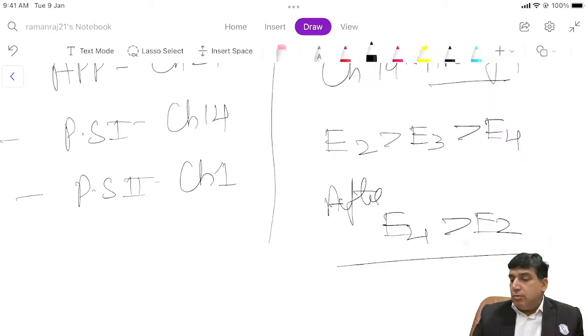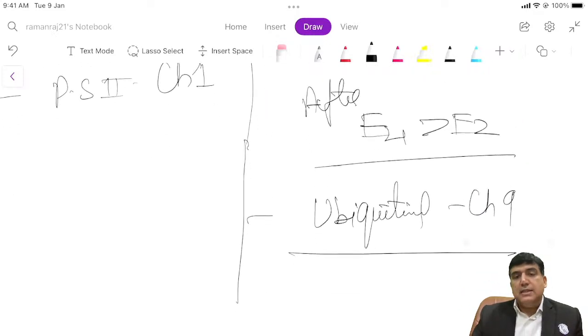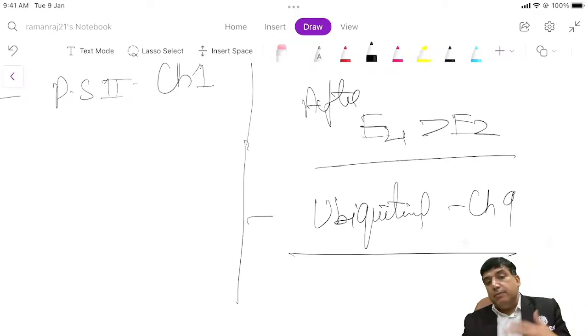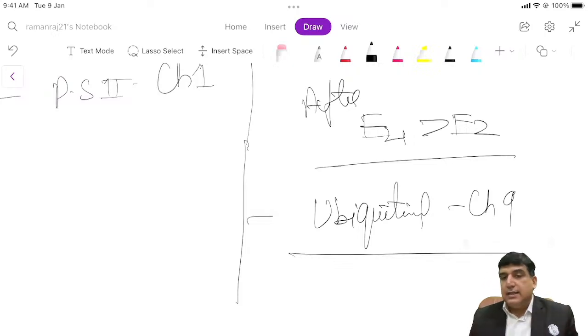So chromosome 19 Apo E gene, and we have ubiquitin, chromosome 9. Ubiquitin is basically responsible for protein metabolism. When we have a mutation, protein metabolism is impaired, abnormal protein gets accumulated, and that is also ultimately responsible for degenerative change. So ubiquitin chromosome 9, Apo E chromosome 19, APP chromosome 21, presenilin 1 chromosome 14, presenilin 2 chromosome 1. This is genetics, they are asking.